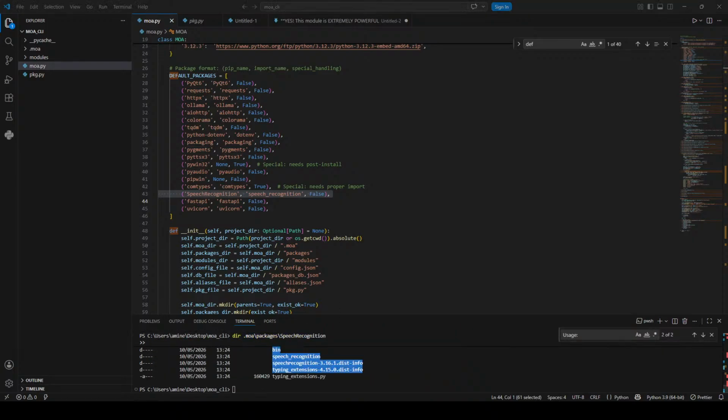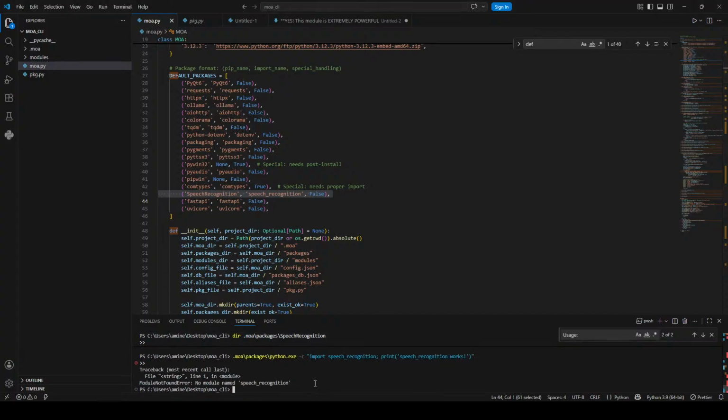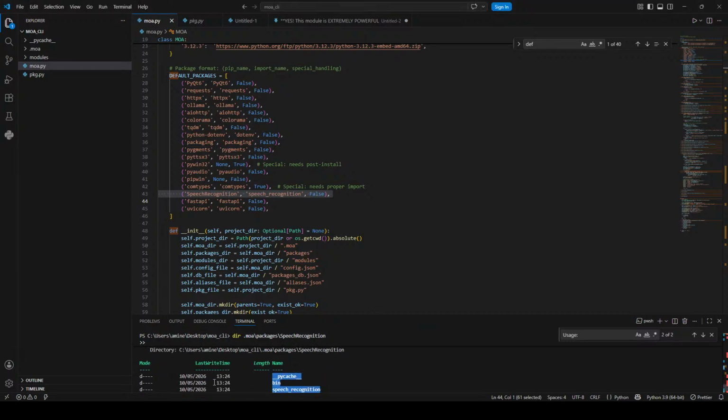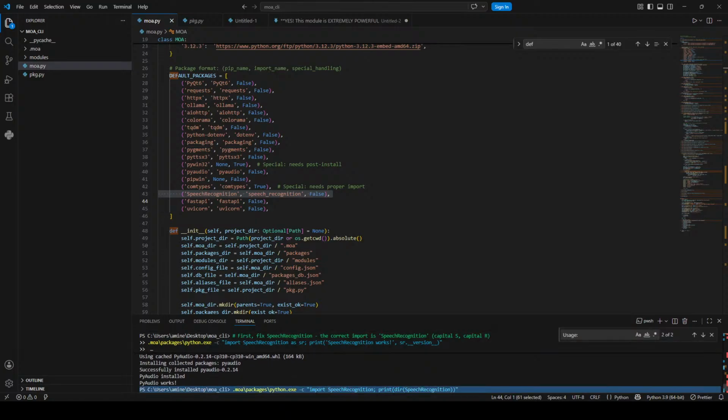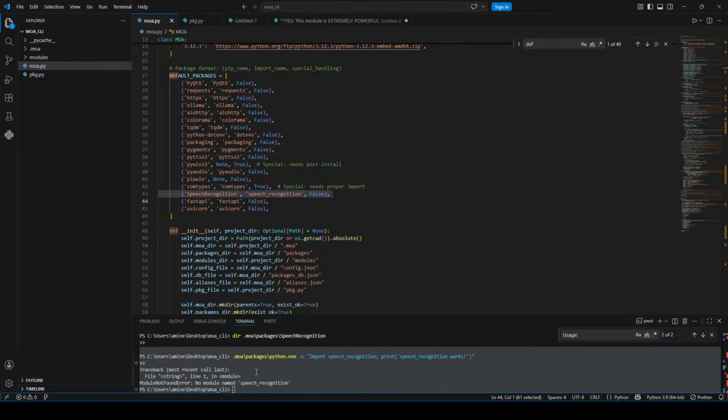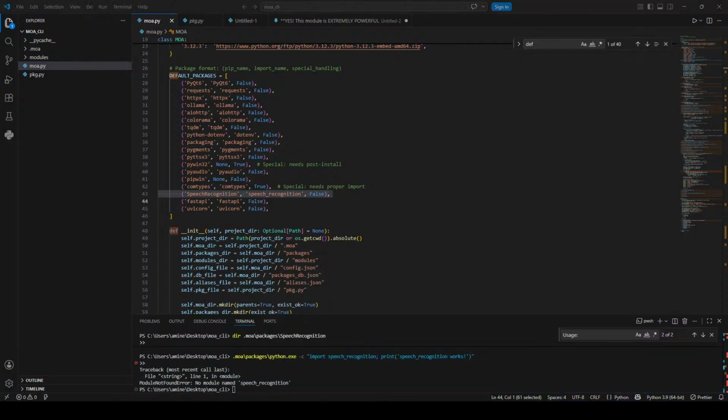Now let me see, DR is here. Now let me import back the model. Let's recognize it. So we do have one issue: the model is there, everything is there, but recognize it is not there. But it is working. Don't know. Ah, now it is actually working.